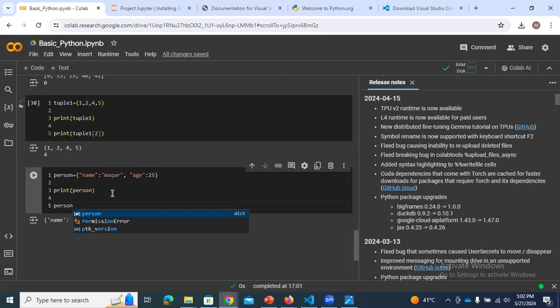So simply we can write here, and here I'll write the key, which is name, and it will print this person's name. So Vakar will be printed here. Okay, perfect.